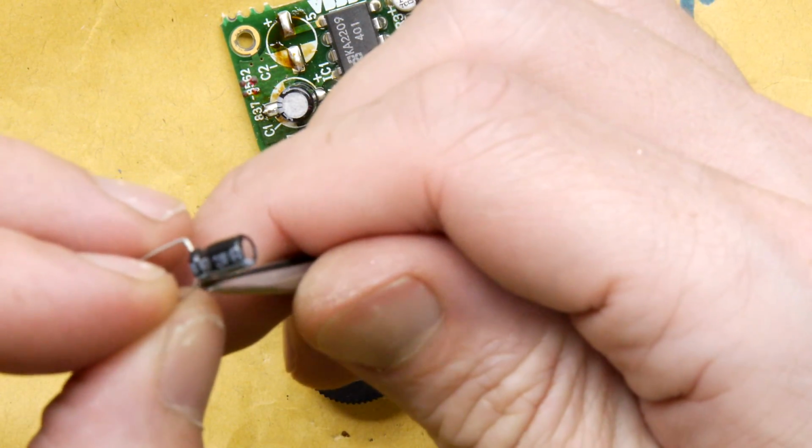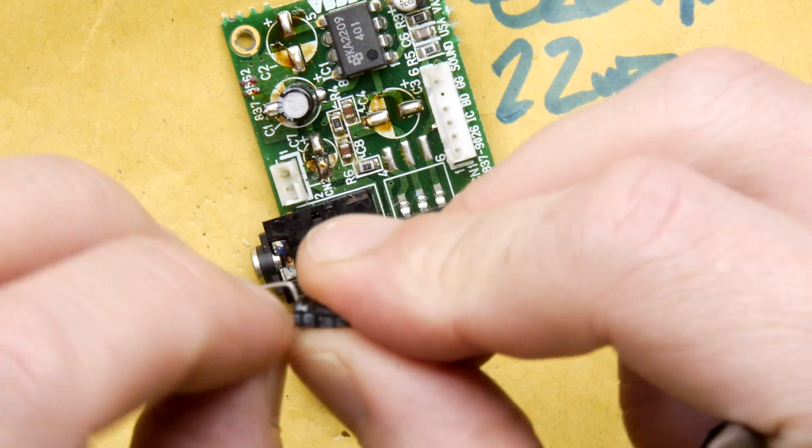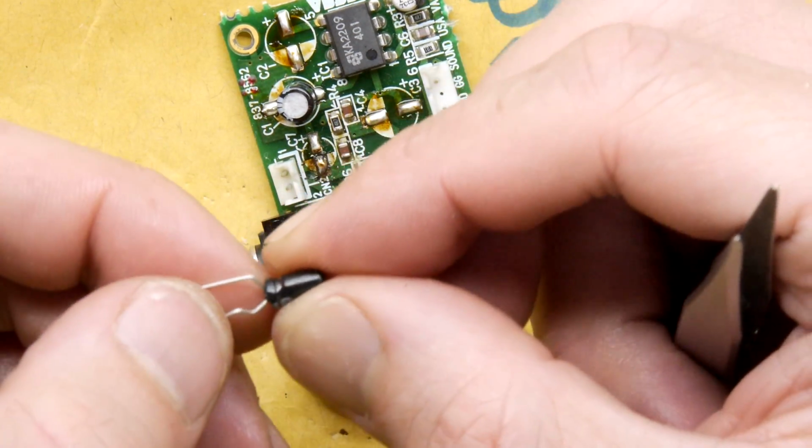Do do do do do do do do do do do do do do. Solder your Game Gear. He really messed that up.